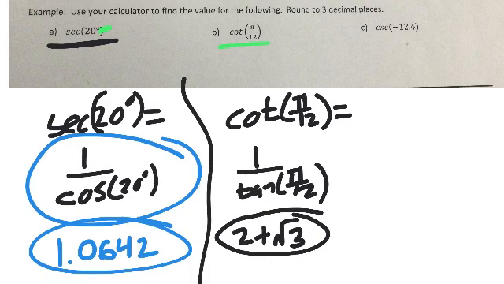Okay, now, depending on the questions, if it says give an exact answer, this is the exact answer. Sometimes it may tell you to round to 4 decimal places. Well, if it does that, you'll just click your S to D button, right? And then give the answer to 4 decimal places. Either one.